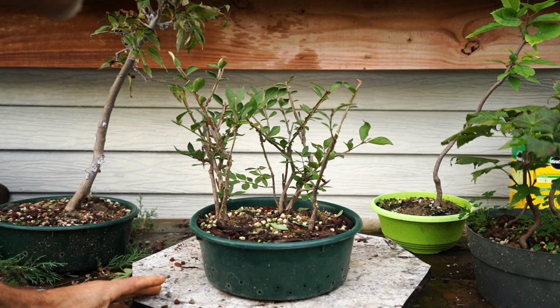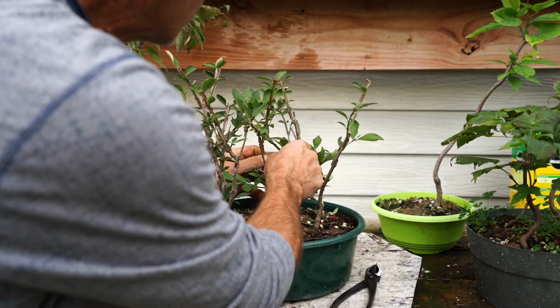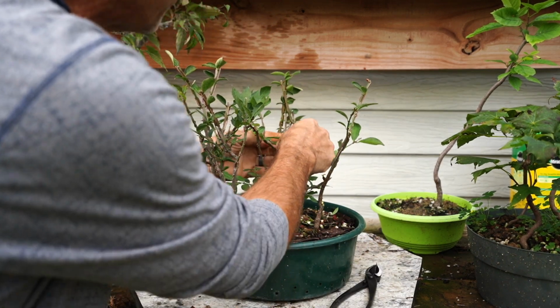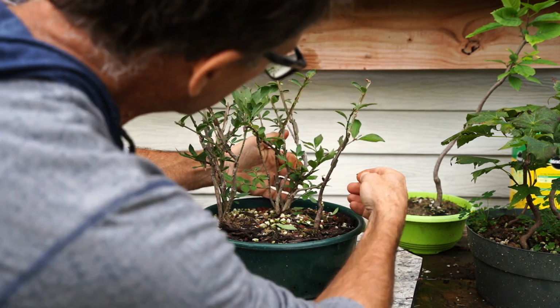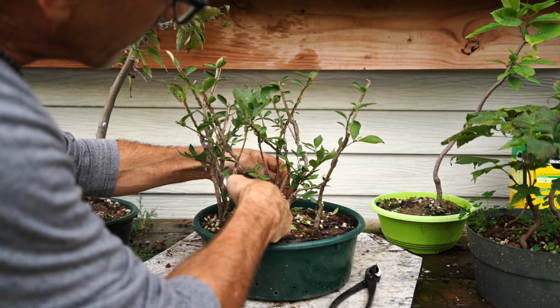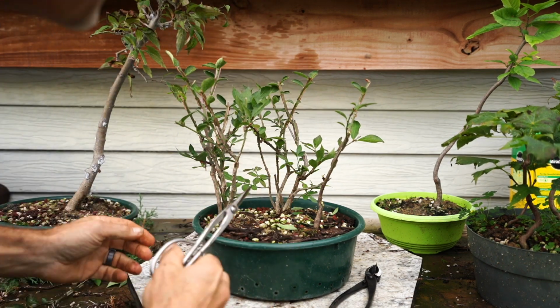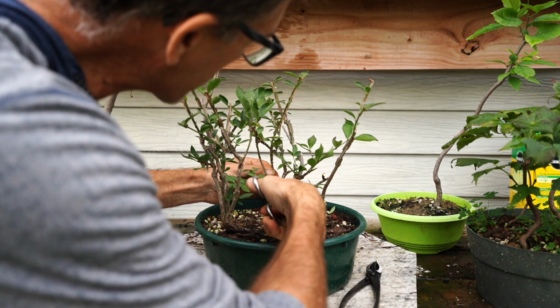For that 5 tree in the back, these are almost like braiding through each other. So we're not going to want that long term. We don't want that braiding tree. And there's another young set of growth right down here. It's kind of braiding back here and going in and out of each other. We've got a couple of nice trunks there though. But these are just too close together.